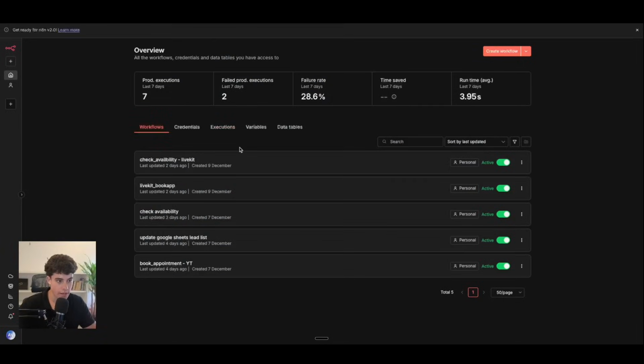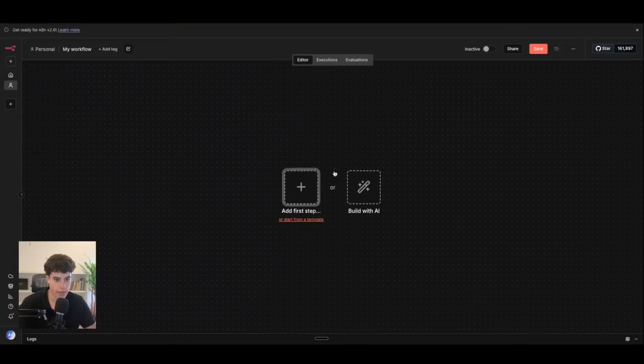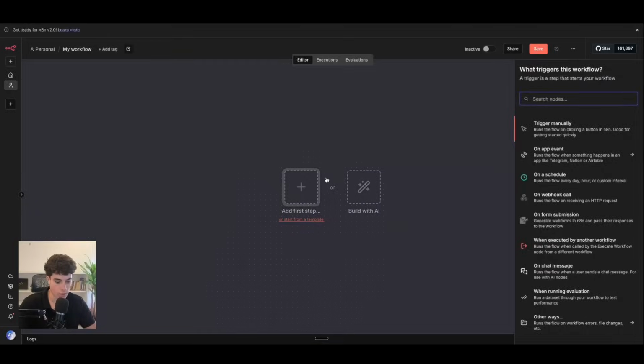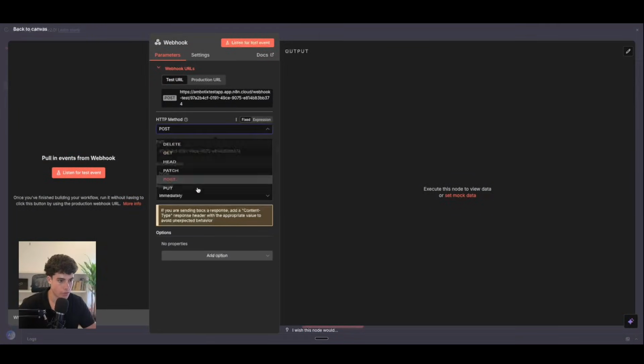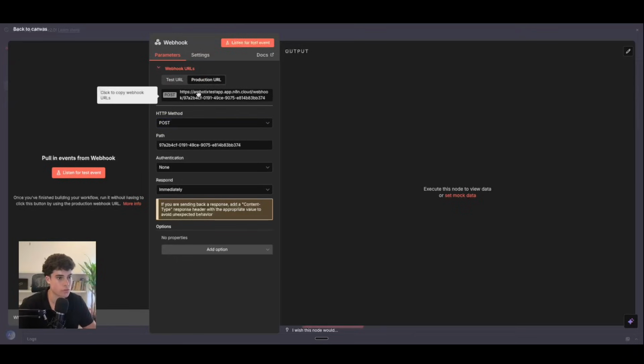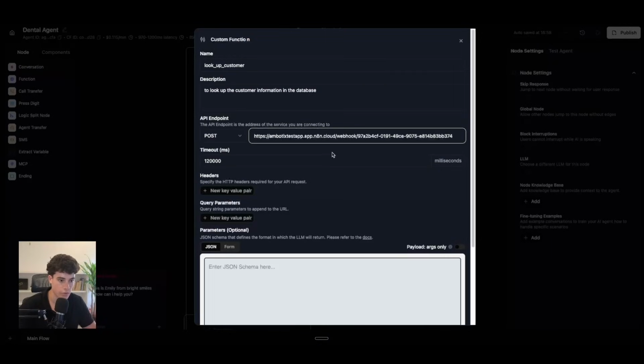So if we come over to N8N, you want to create a new workflow inside N8N. And then we're going to add a first step. So this is going to be our webhook. Start the webhook, and then it's going to be POST right here. And then we're just going to do the production URL at the moment. We're going to get that, and then we're going to come back to Retell and put in the production URL.